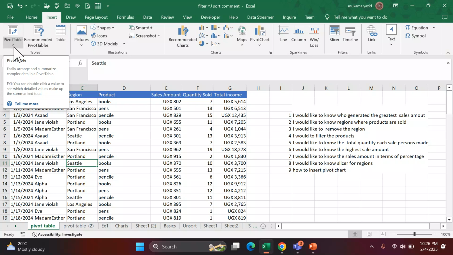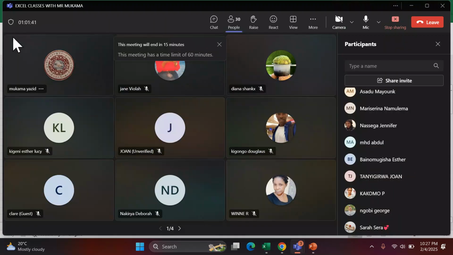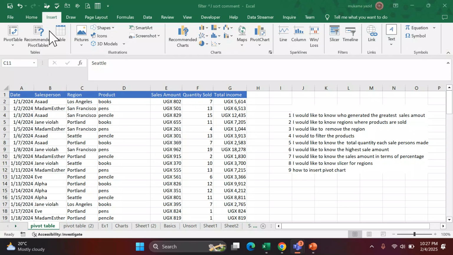Whenever you see the word pivot table, that's it. Provided you go to the insert tab and land on the word pivot table, you click on it. I hope you are getting this concept.